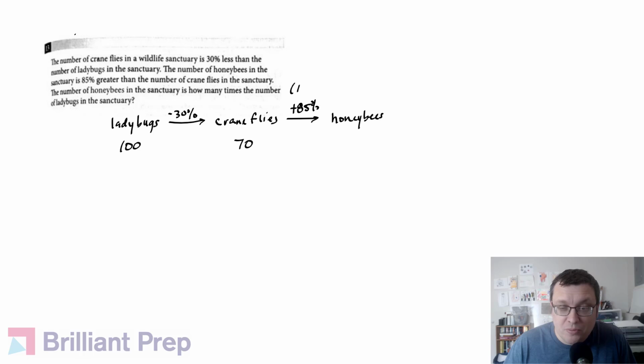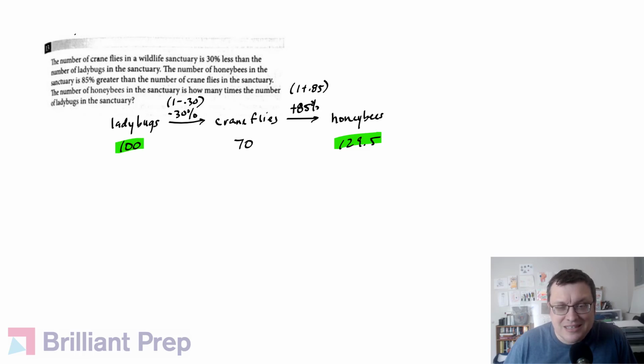that's the same as multiplying by 1 plus 0.85, right? That's our percent change trick. Multiply your original value by 1 plus the percent as a decimal. And we actually did this back here. I just did it sort of quickly, going from 100 to 70. But here, we were multiplying by 1 minus 30% as a decimal, or multiply by 0.7. Over here, we're going to multiply by 1.85, and that should give us our 85% increase. So I get 129.5.